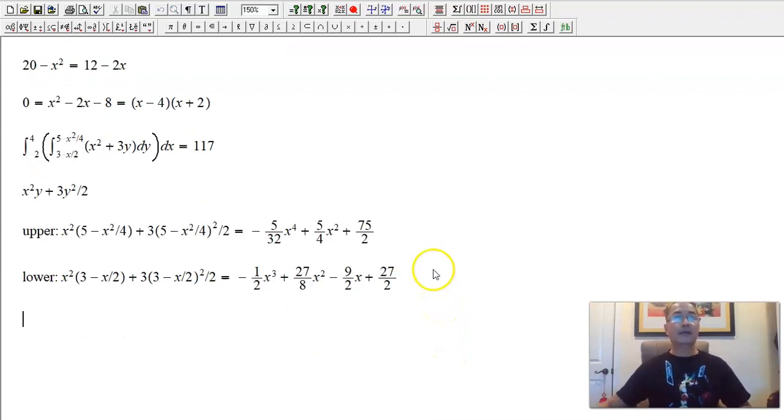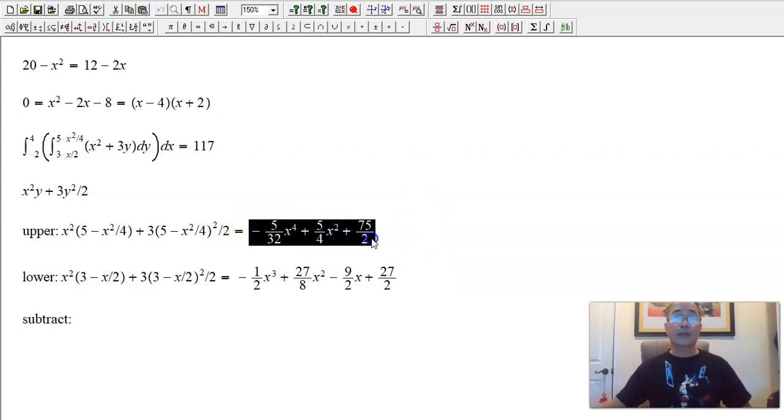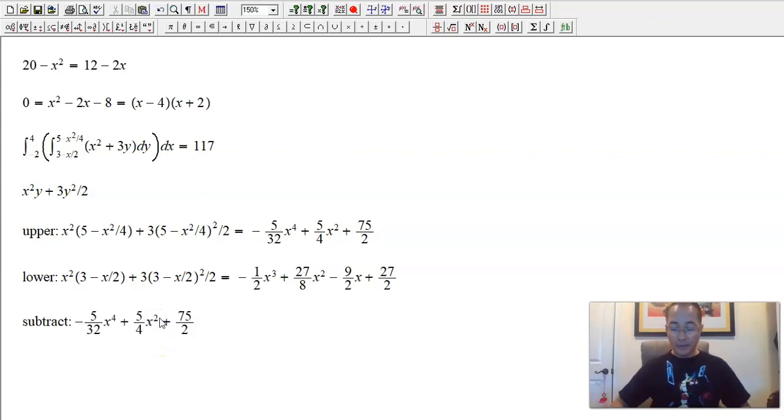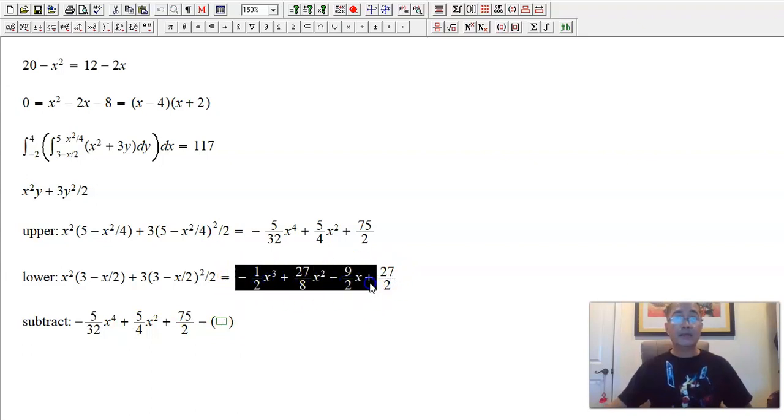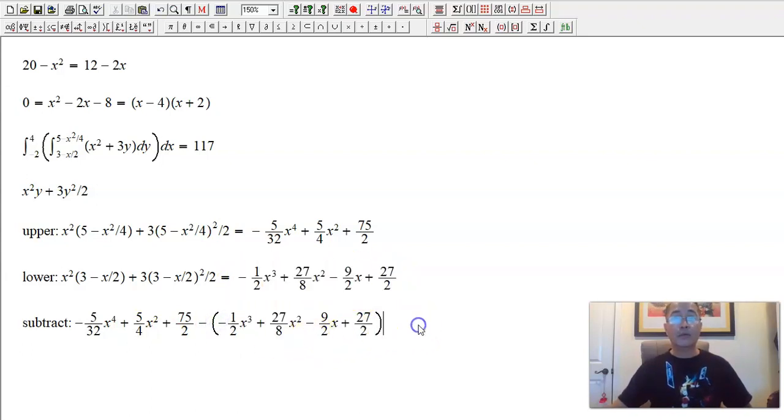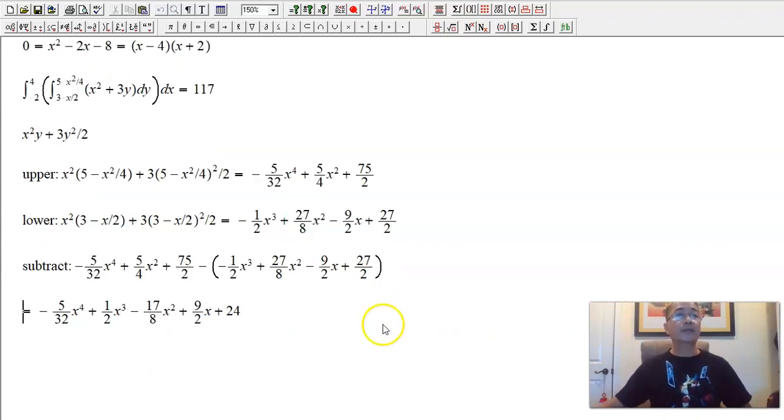And next we have to subtract. So we'll subtract the lower from the upper. I'm sorry, the lower from the upper. So start with the upper, subtract the lower. Don't forget parentheses because we have minuses over there and they are the worst, aren't they? So that is, ooh, exciting. So we have fourth power, third power, second power, and first power, and a constant. Okay, so we have the outer integral now. We will integrate that. We know how to apply the power rule.